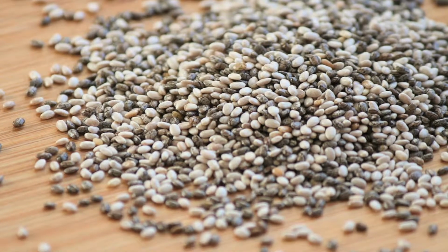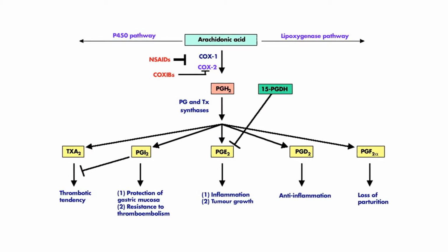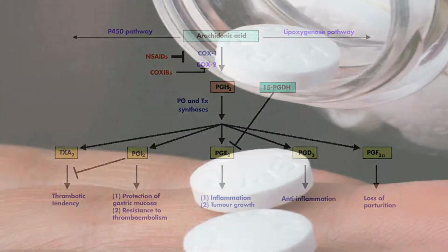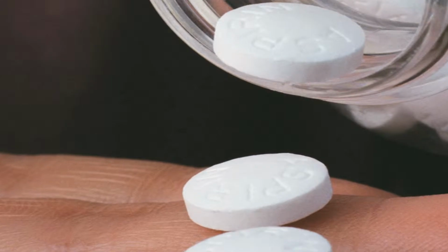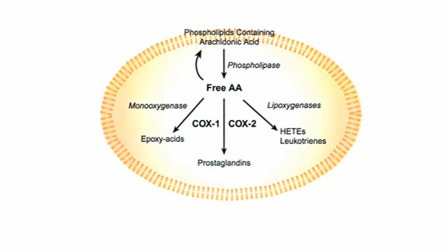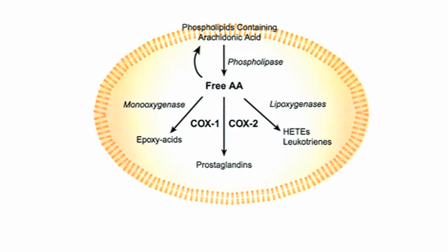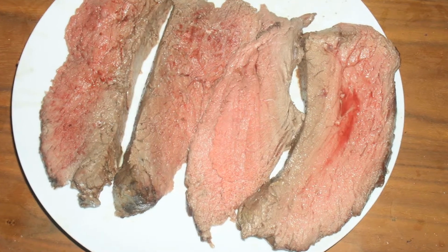Another way dietary factors trigger inflammation has to do with molecules called prostaglandins. Most nonsteroidal anti-inflammatory medications, or NSAIDs, such as ibuprofen and aspirin, operate by blocking the biochemical steps in the conversion of a compound called arachidonic acid into other ones called prostaglandins. And the most abundant source of arachidonic acid comes from animal products in the diet. When we restrict animal products, arachidonic acid levels drop by about 90%. It's an even more effective way to reduce the production of prostaglandins than taking NSAIDs.